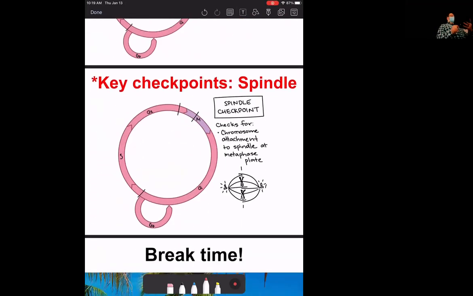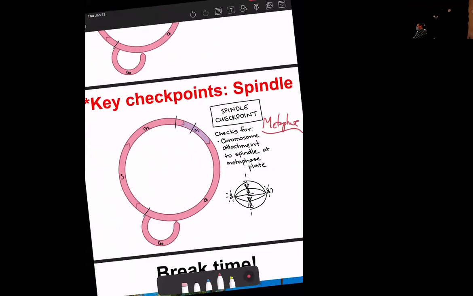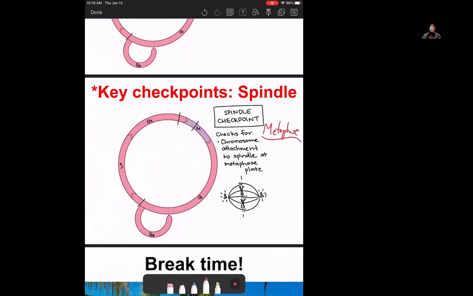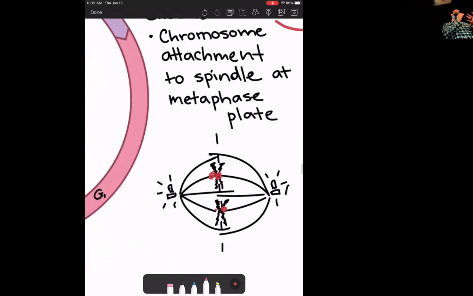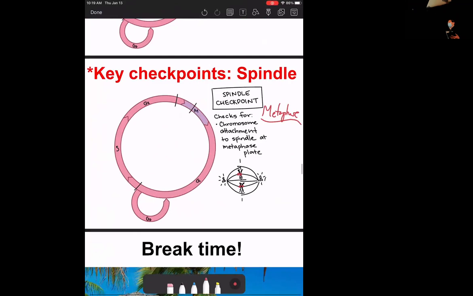Okay, last point, spindle. This one kind of makes sense, and this one actually is in mitosis. So remember in metaphase, when the DNA lines up on itself, this is the final check to make sure everybody's here from the party, we can go. You make sure that these little connections are all made at every chromosome. Because as you can imagine, if you just leave something loosely sitting there, a piece of DNA, it's not going to find an even home.